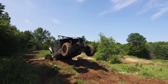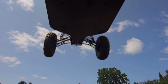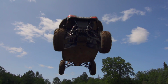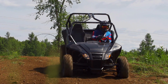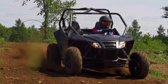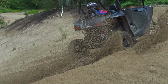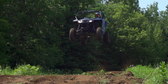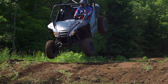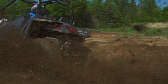And they freaking work! Dual rate springs in the rear, singles in the front. High and low speed compression adjustability and a rebound clicker means fine-tuned precision. You can literally make this side-by-side do what you want. Hard landings on the track, no problem. Click it up. Soft rollers in the sand, no problem. Slow it down. Choppy trails? Yeah, we've got you covered. While there is enough adjustment to get you lost quickly, the stock settings are very solid. And if you're buying this package, you should take the time to learn about what Elka Stage 5s offer.